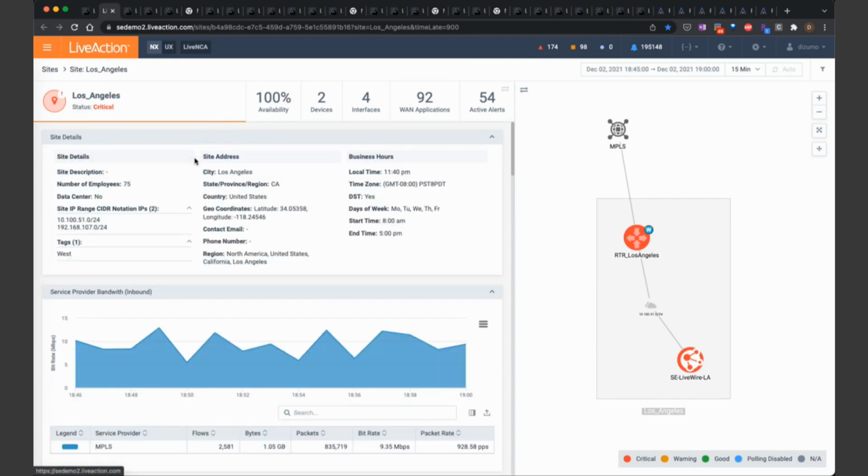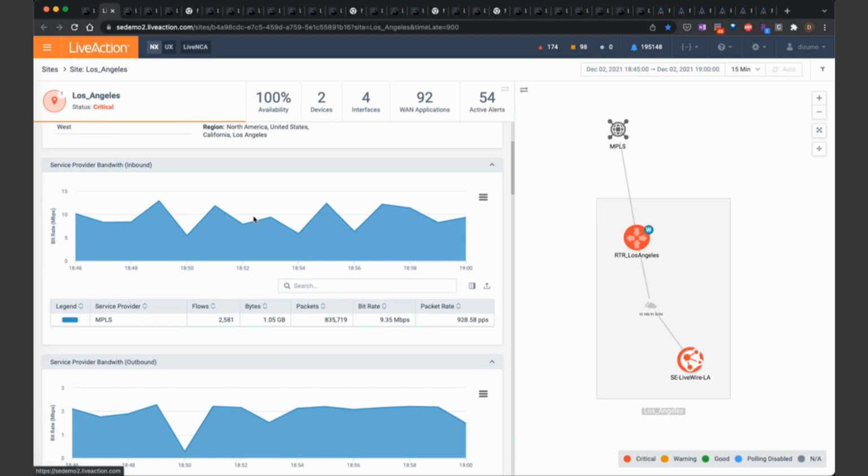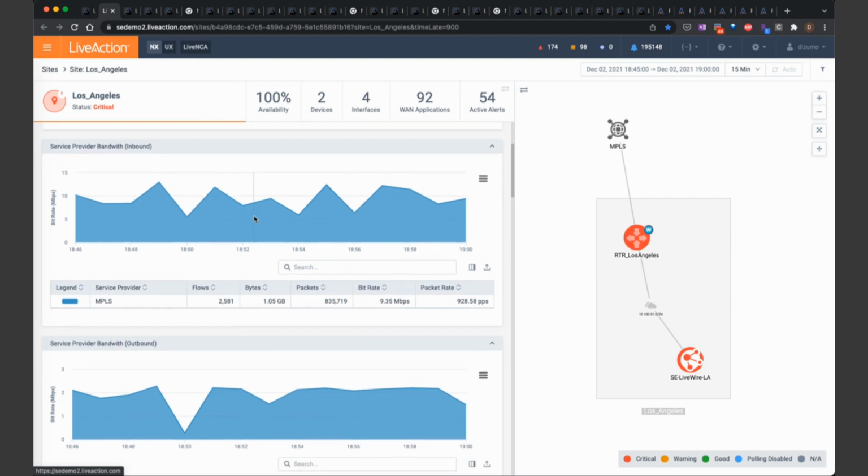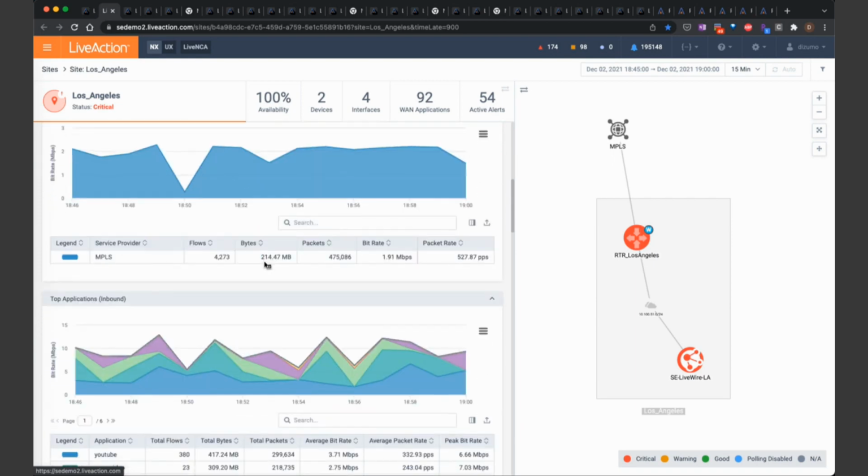And at a glance, we can see the details, where this site is located, again, Los Angeles, the geo coordinates, along with specific information about the business hours and so forth, including the address if it's provided. Now, as I scroll down, we provide at a glance very specific reports about this site. So for example, here's the service provider bandwidth, inbound and outbound.